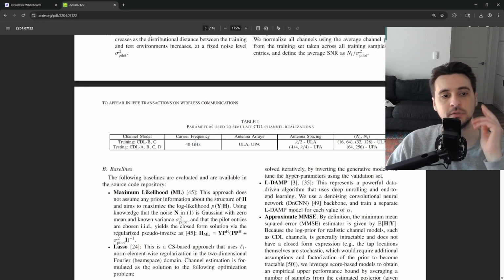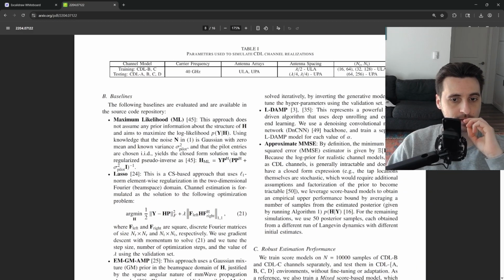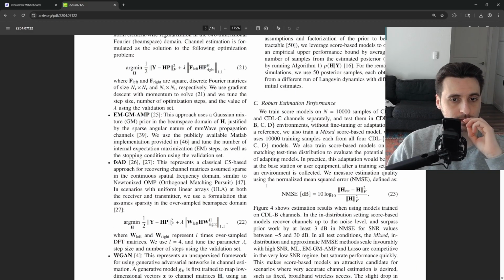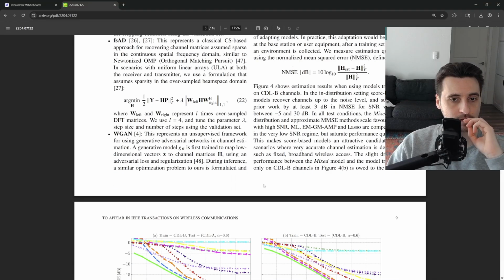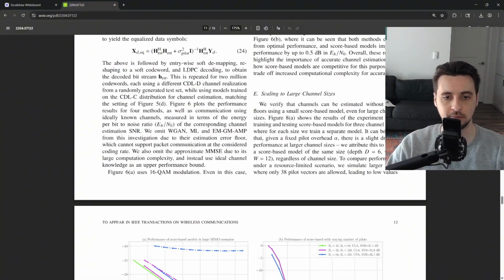There is a table with stuff. It says carrier frequency 40 gigahertz. ULA lambda over 2, 1664. I think I know what else is happening here.